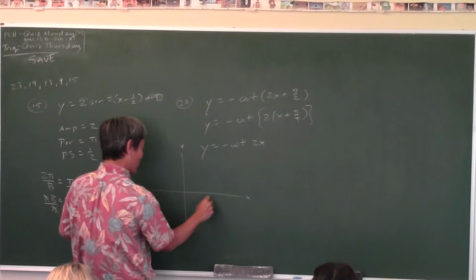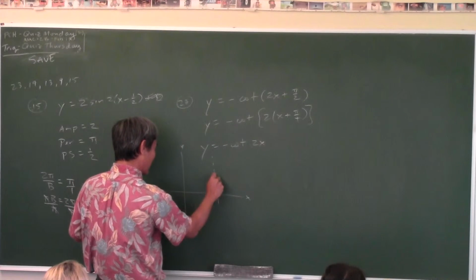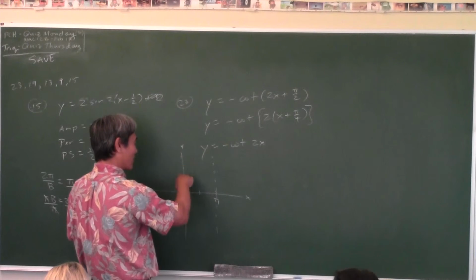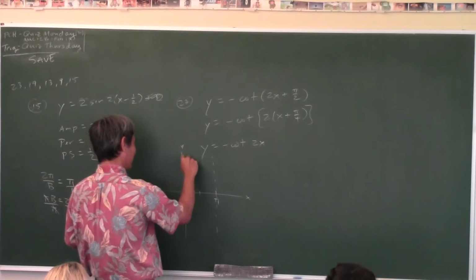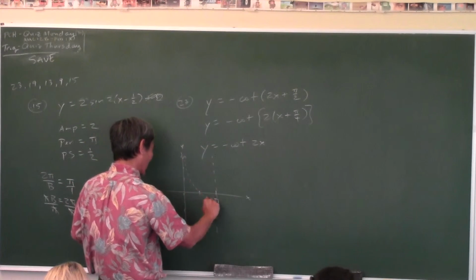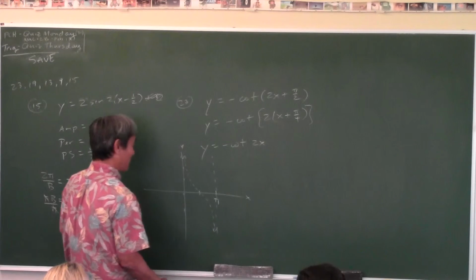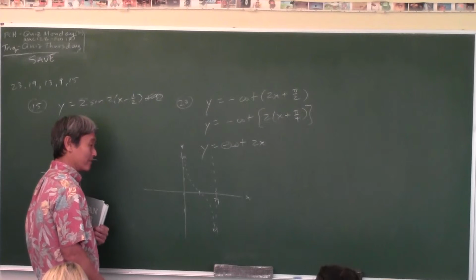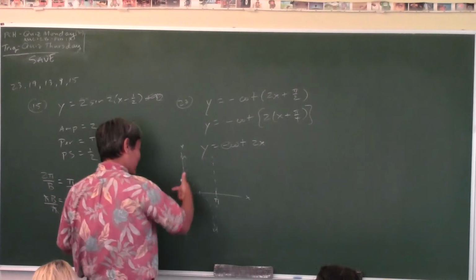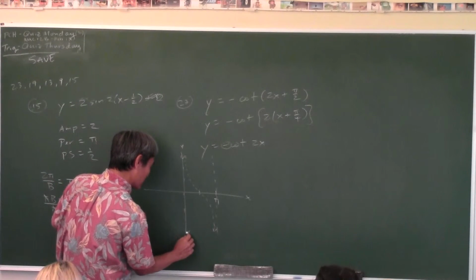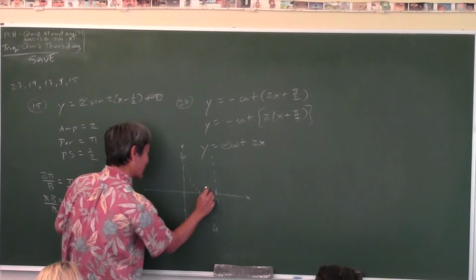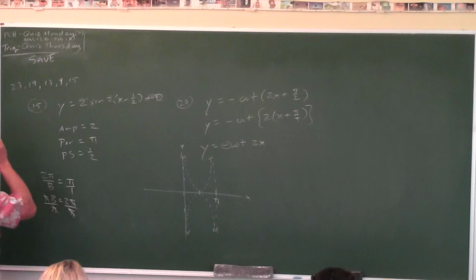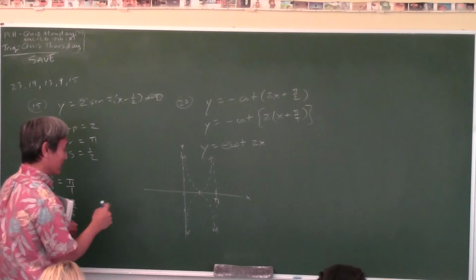What's one period of cotangent? Here's pi. This is the period I remember. I don't know what you guys do. Okay, and then does cotangent go up or does it go down? It goes down like that. Okay, but what does this do to the graph if it's negative? It reflects it over the x-axis, so actually this one is going this way. Kind of like a tangent graph, yeah? Not kind of, it is a tangent graph if you negate it.